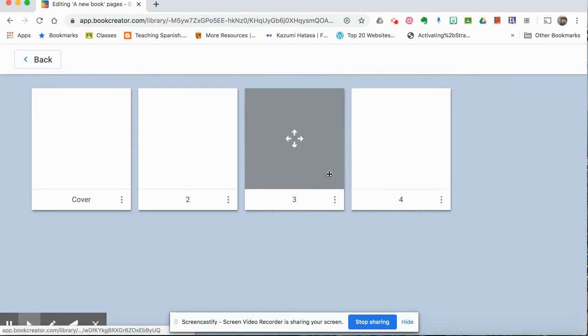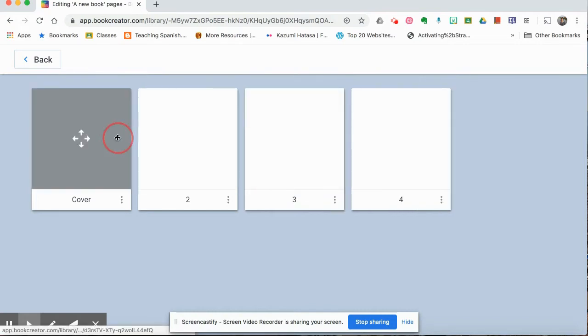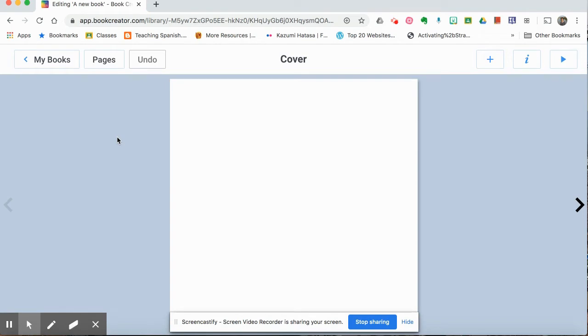You can also go over here to Pages, and you can add blank pages this way by selecting Insert. I'm going to go back over here to the cover page and show you some features in Book Creator. Here you have the Add an Item button, and then the Inspector button. And finally, this just is the play button, so you can kind of see how your book is progressing. It will also read the book to you. You can select different voices. This is really great for younger learners.